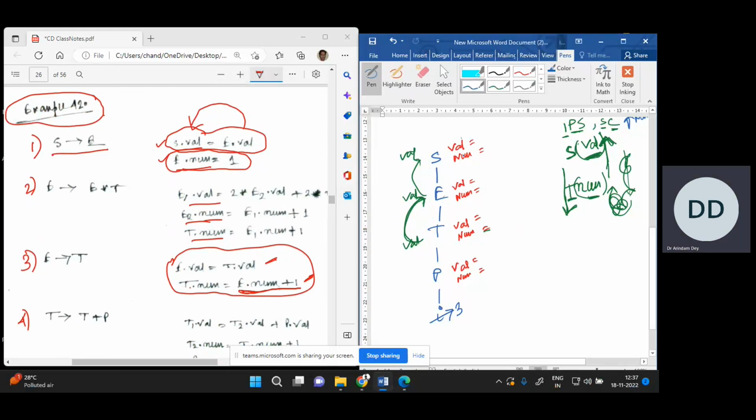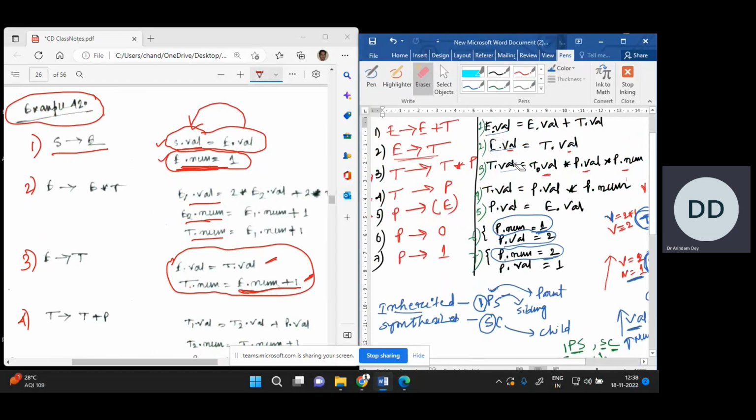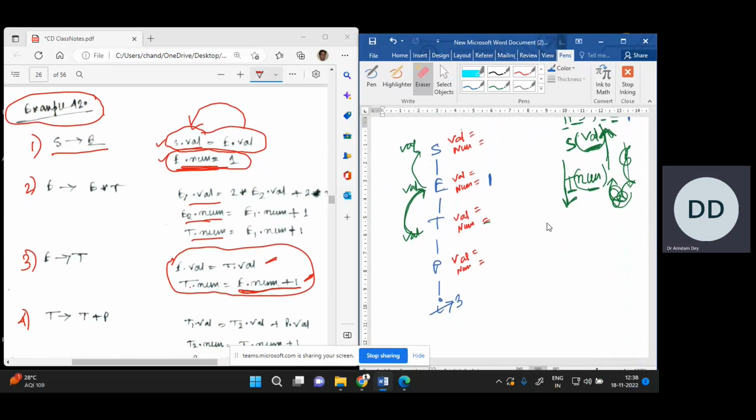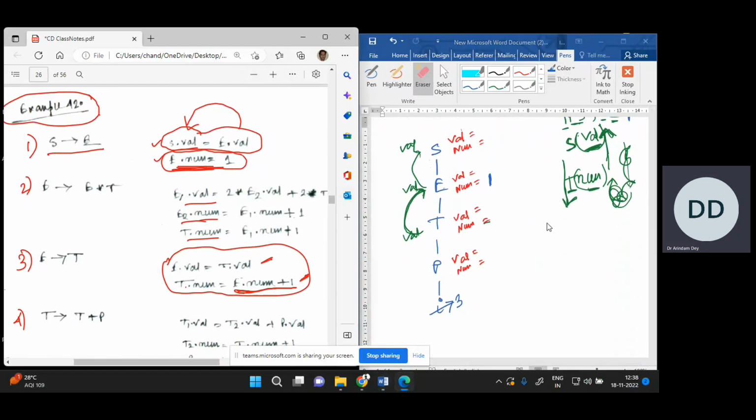You just see that here I should have written val equal to no value, we are not getting a num value. But E dot num is mentioned. E dot num, but I put it in S dot num. So it was E dot num equal to 1. Just check it, not S dot num. Initially I put it here, but it was a mistake. So that's why I have erased this segment, because you need to check the semantic rules that are embedded.